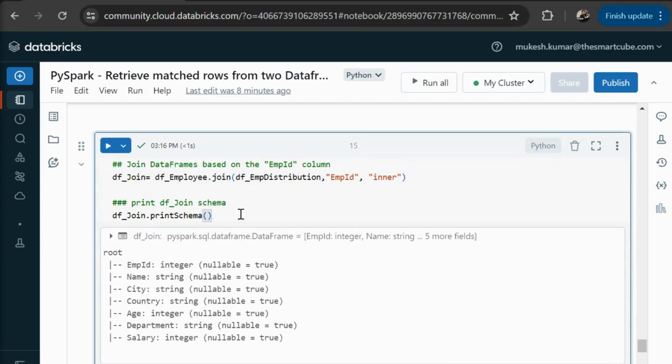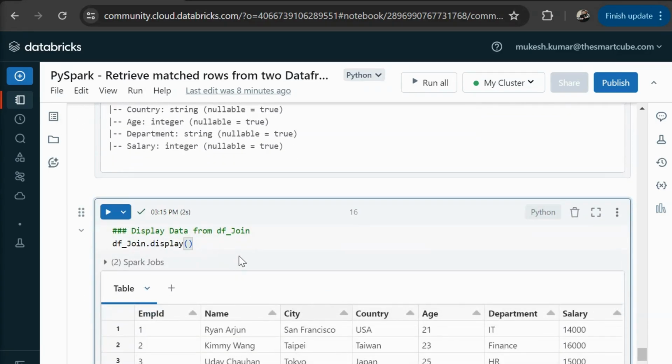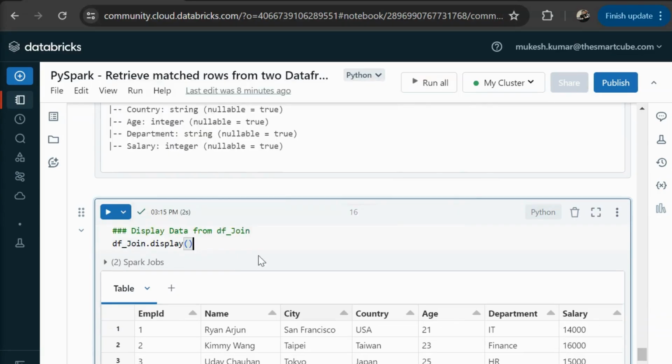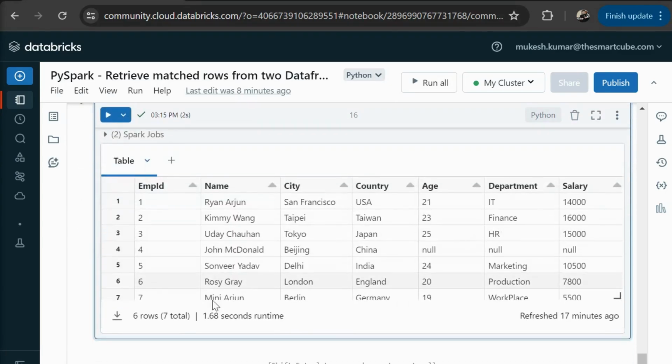Then we are printing our schema over here. In the next row, we are displaying the data from the retrieved data frame. So we are using df_join.display. Then you can see we are retrieving all the matching rows which are available in both data sets.